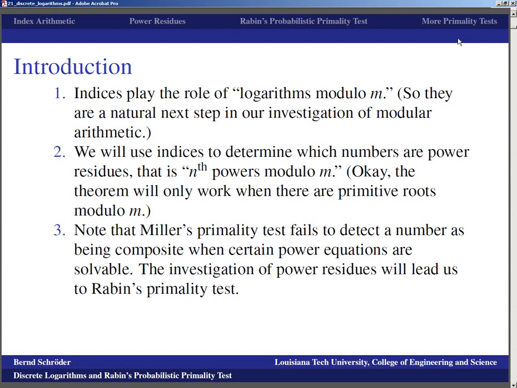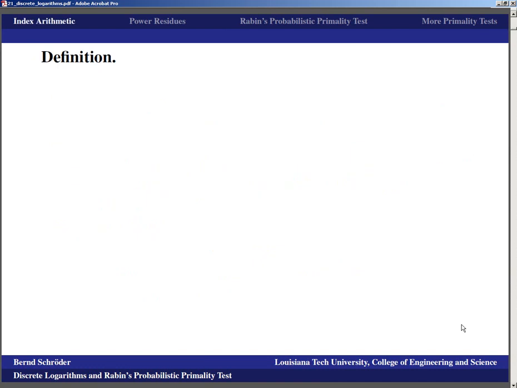We'll then at the end also talk about a few more primality tests as we slowly try to disengage from this pretty deep result for number theory, because to prove Miller's test and Rabin's probabilistic primality test, we're probably going to use just about everything we've proved up to now, either directly or indirectly, in that we're going to use results that are derived from that. Okay, well, let's go.